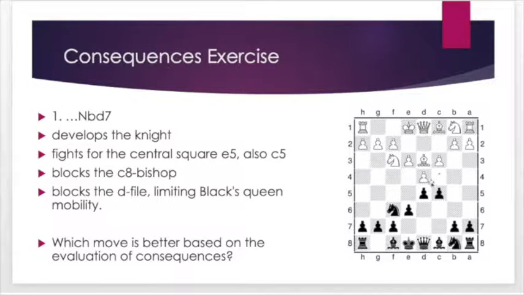If we were to have a piece right here, we would be blocking the path of the c8 bishop, that it can't move because the knight's in the way. We'd have to make at least one move before we can move the bishop, so that limits development. Also, we're limiting the scope of the queen on this particular file. So we're stopping the bishop from being able to move out. We're stopping the queen from being able to move forward. So those are 2 specific constructions that we have obstructed by placing a piece in front of another piece.